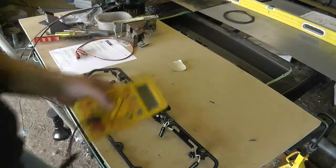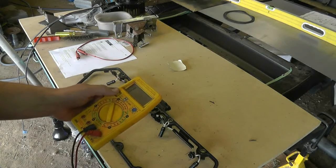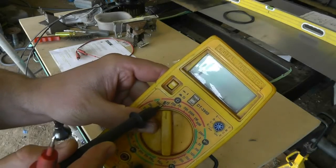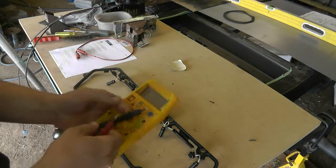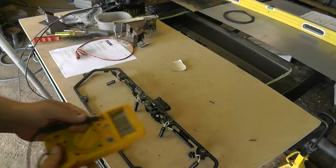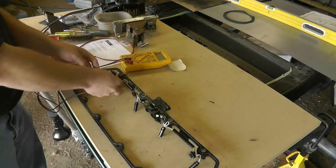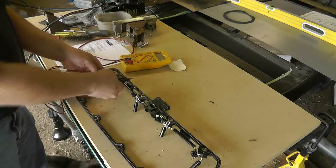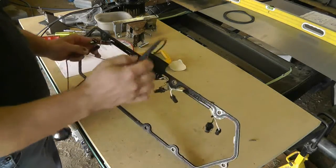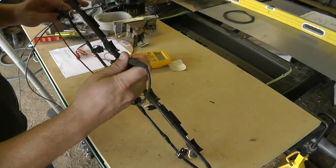Here's what I'm using to wring it out. This is just a standard digital voltmeter. This one has a continuity range right here — it's a diode test as well. All it does is beep when you short it out or when you've got continuity. So all you're really doing is inserting that in there and touching it to the corresponding lead in the connector.